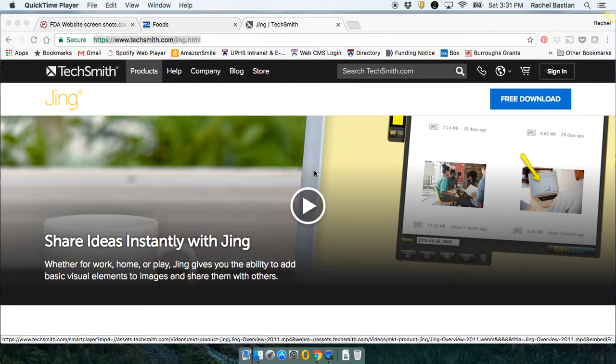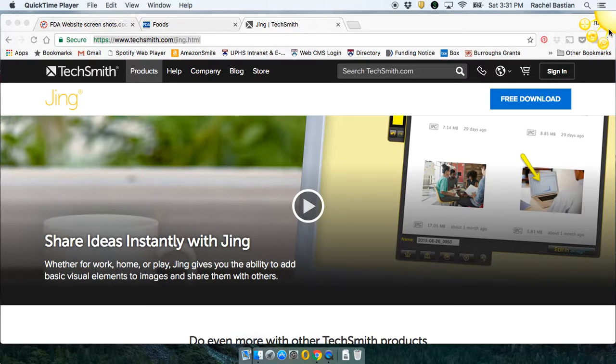So first you need to go to their website and download the application. I've already done that. So after it's downloaded, up in the top right, you'll see a little sun. And when you hover over that sun, it'll bring up a few different options. One is the settings, the second is the history, which we'll go over in a minute, and the first one is capture. So automatically, it's super easy, it's always here, and you can just click and capture.